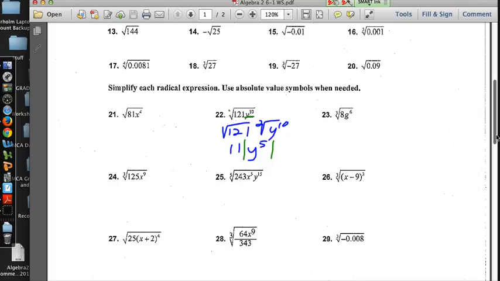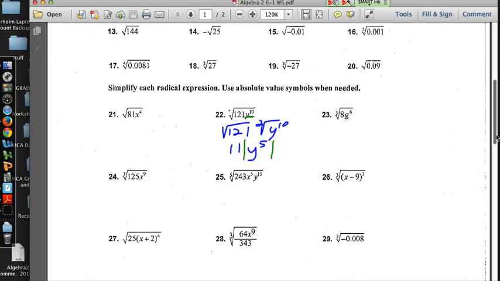Number 26 seemed to give people some pause. People thought, well, maybe I can separate the x and the 9 here and treat this like it's x times -9. Absolutely not. Absolutely cannot do that. Remember, the rules say that if we see multiplication or division inside the parentheses, then we can distribute, move things around, break them apart, put them together, whatever we need to do. But this is subtraction inside those parentheses. We cannot separate that x from the fact that it's being subtracted by 9.